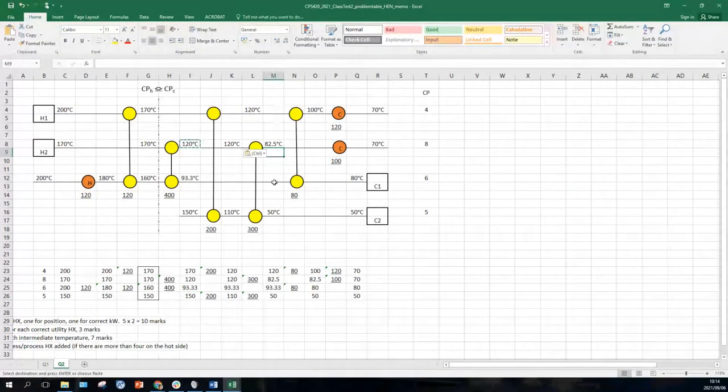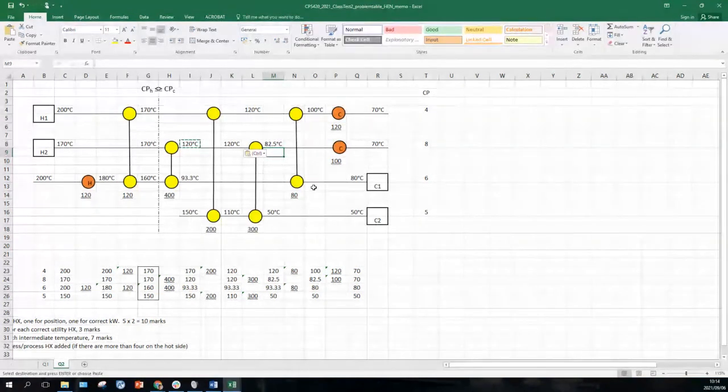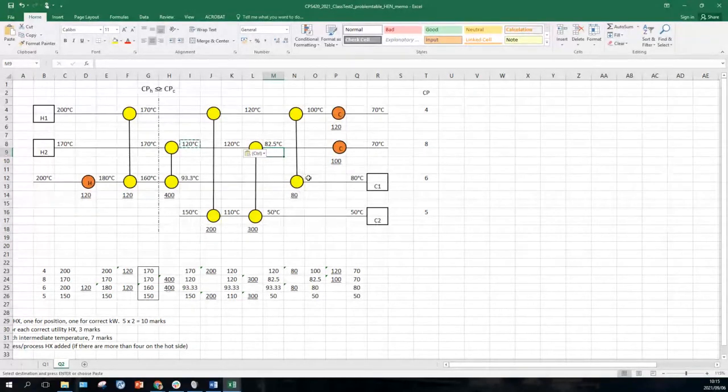Because we've got more than delta T min on this side, the temperatures are going to get closer to each other. 80 kilowatts is what we needed over there. 80 kilowatts would bring this to 100, and we still have a 20 degrees C difference from there to there. So they have got closer, but not so close that we get a delta T min violation. If we did get a delta T min violation on this side, we'd have to reduce this one until we get exactly delta T min difference there, and then we'd have to have more exchanges in this heat exchanger design.